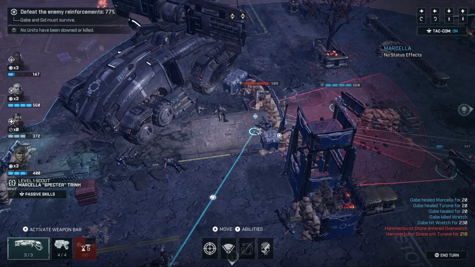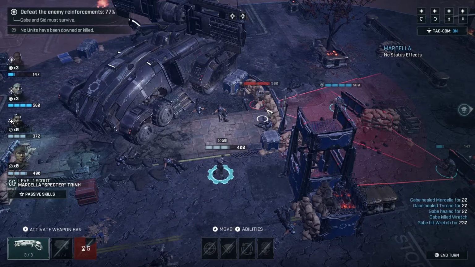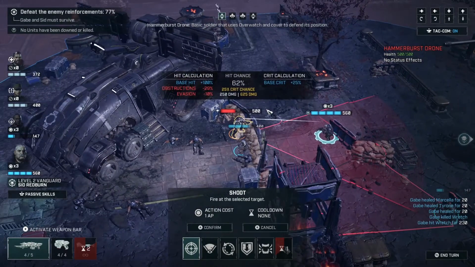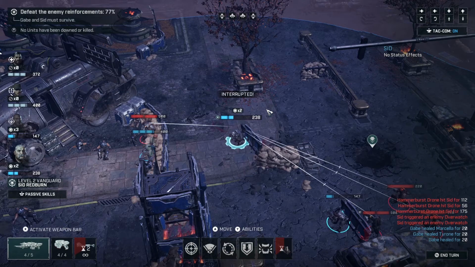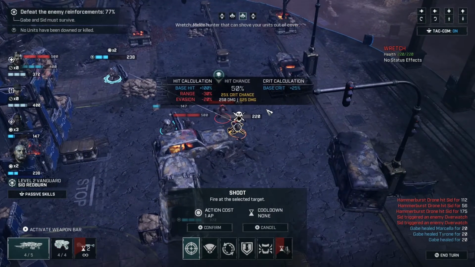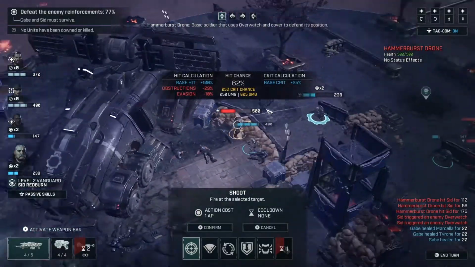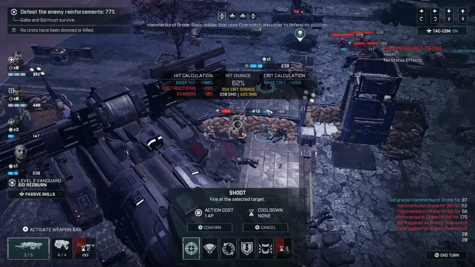Okay, I could take this guy out. On it. No way, wait a second. Oh no, I can't shoot? Oh no, I made a mistake right there. I got right next to him so I can kill him, and I can't kill him. Got a 62% chance. Oh man, that was horrible.